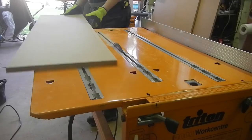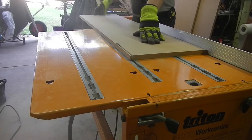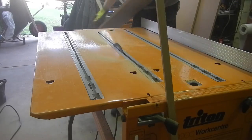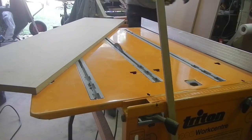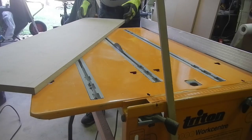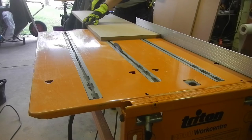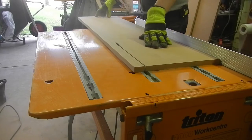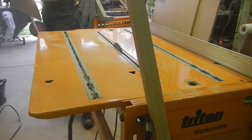That's the thing with the Triton, it takes a lot just to get the fence set nice. You've got to set it exactly parallel to the blade, otherwise you can get into problems. Blow the dust. And measure. See where I'm up to. Unlock the fence, reposition it, and feed it through again. Once again, sneaking up on the cut, it's always easier to take a little bit off rather than figure out how to add it back on.